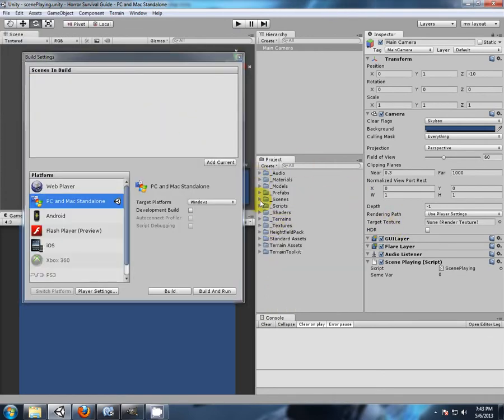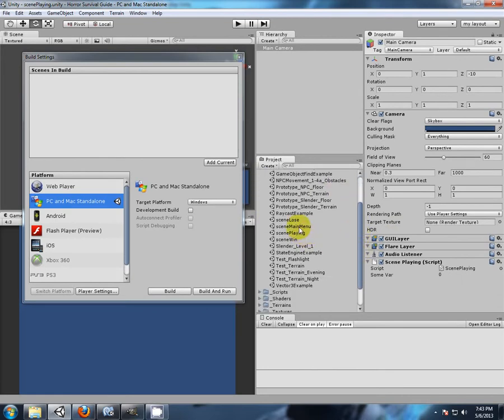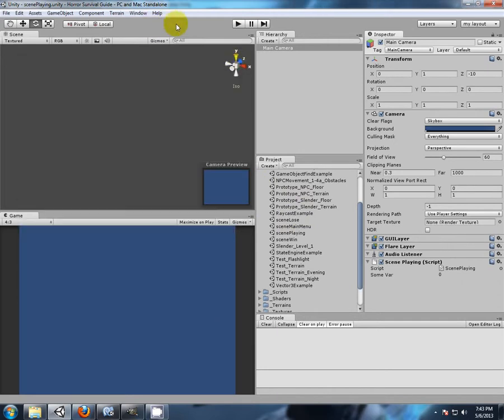So, like I said before, you usually want to start with the first scene that gets loaded when you first play your game. That would be the main menu. And you'd be playing, and hopefully you have a scene win, but most likely you have a lose first. I might even swap that around. There we go. Play menu, playing lose. Okie doke, so we've got our scenes in the build.